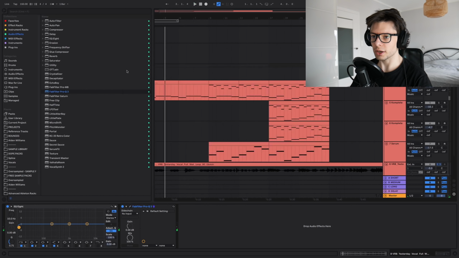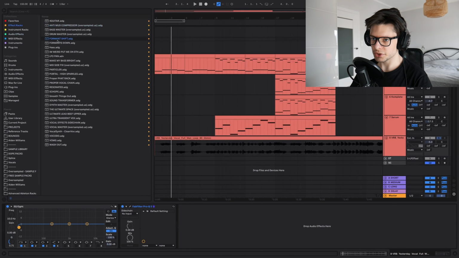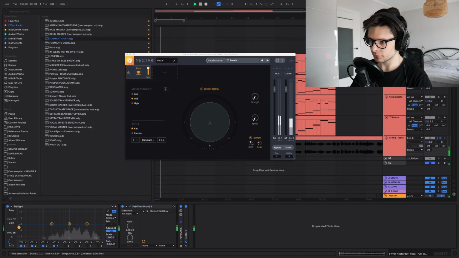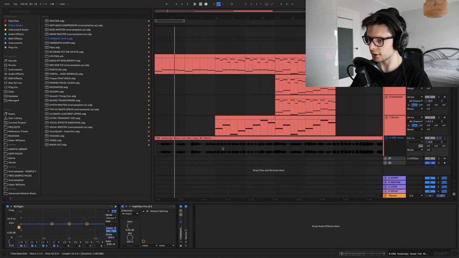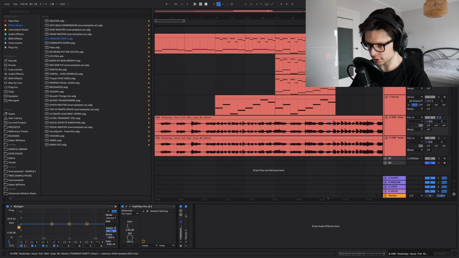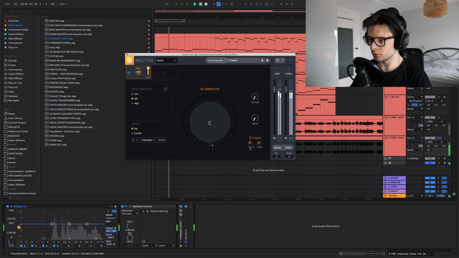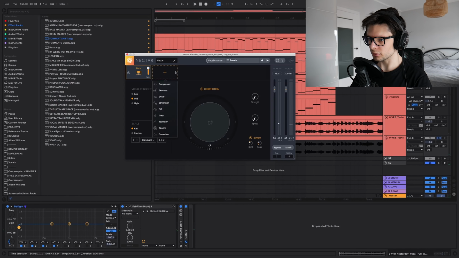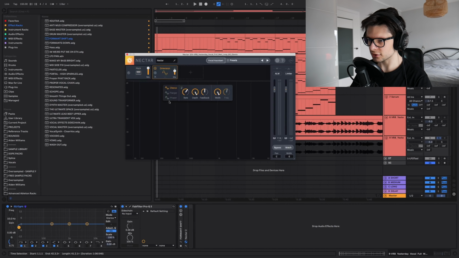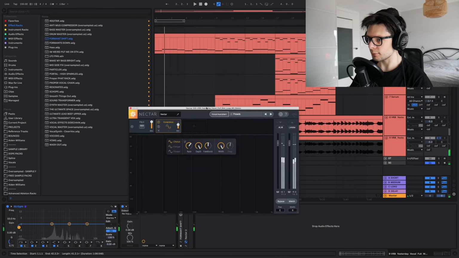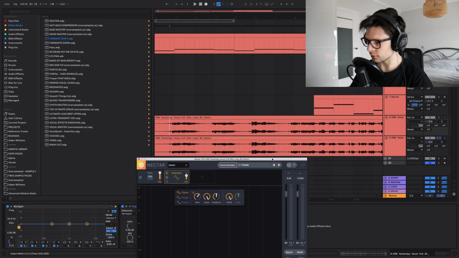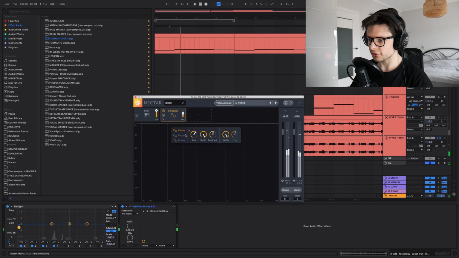I like to boost some high end and Formant Shifting, maybe let's try. We can do a Formant Shifting vocal. We can duplicate it and have a layer with the Formant shifted vocal down. And Nectar is really cool for this. You can set even dimensions, so you can have one main vocal like this one, and then another vocal layer on the sides.